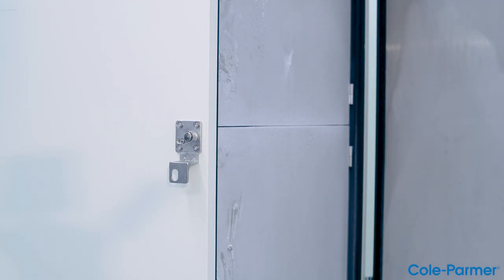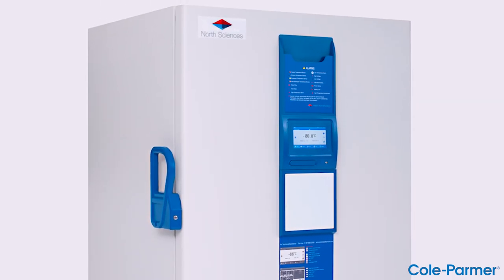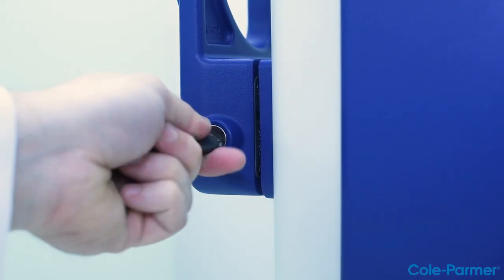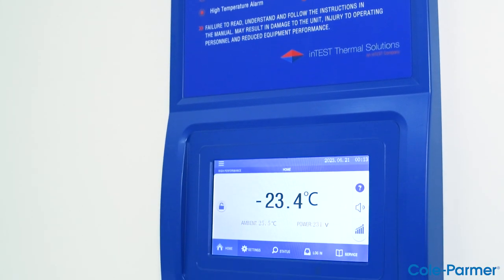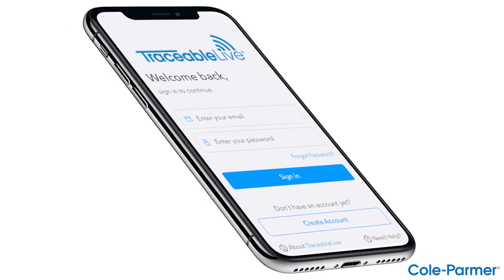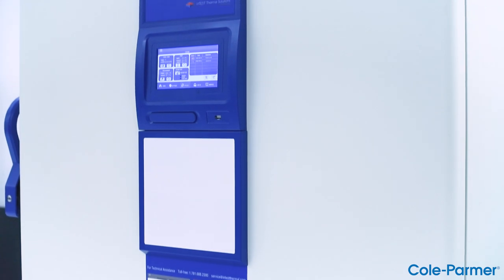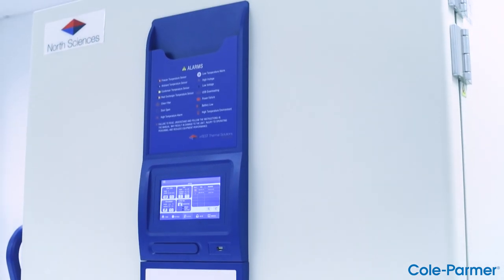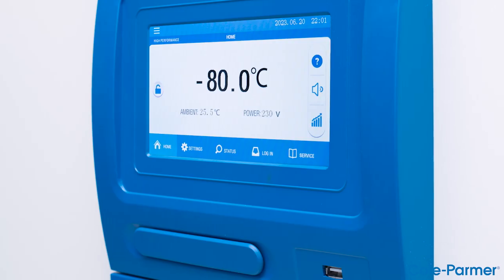If the cascade system fails, an LN2 or CO2 backup can only sustain temperatures for approximately seven hours. With Tech2 technology, there is no need to move your samples in a rush or constantly worry about maintenance, refilling, or supervision of LN2 or CO2. The combination of Tech2 technology and traceable live makes this the ideal ULT freezer for your most valuable and sensitive samples or medicines.